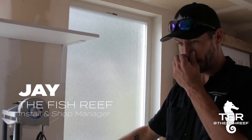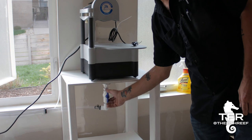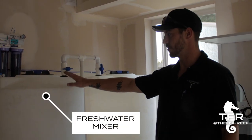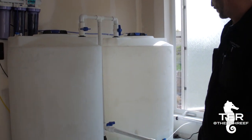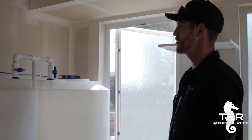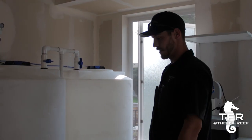Customer wanted a frag saw that he could top off with fresh salt water and be able to drain it, which we have a drain here on the bottom for that reason. I have a water mixing station that he also wanted built. So we have a fresh water side, a salt water side. It uses a pump to mix it back and forth, pump it in your bucket, or you could take this off and put a different attachment on it, pump it further. Pretty simple. RO unit, ran it through to the sink, made that nice and clean for the drain and the actual water line. Came out pretty nice and pretty happy with it.